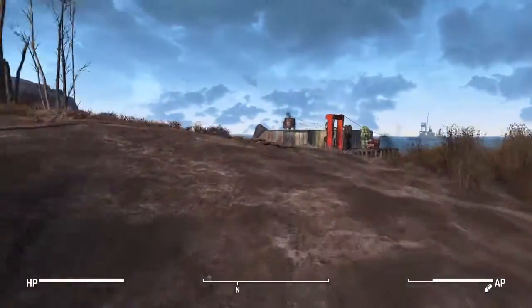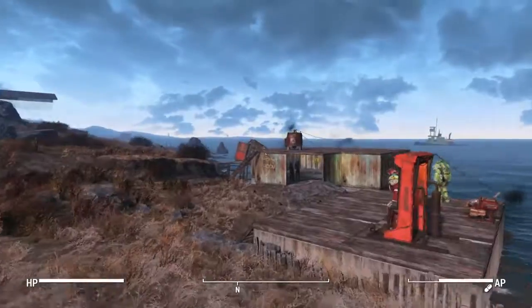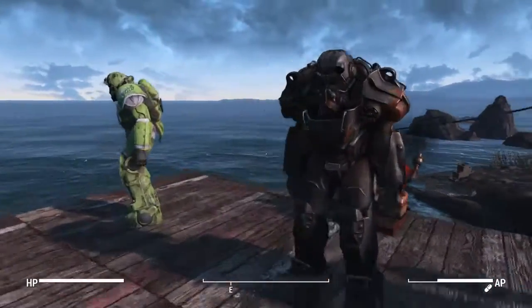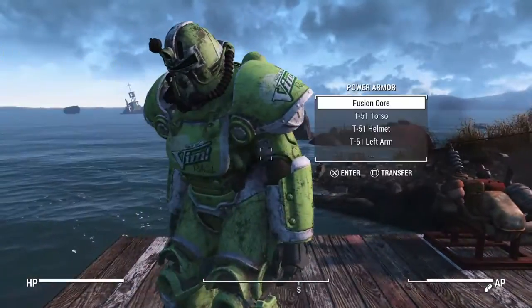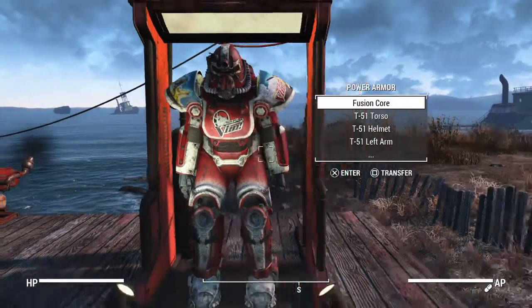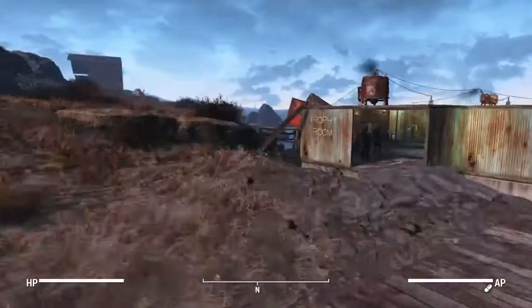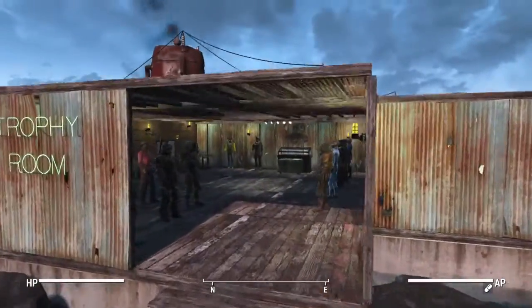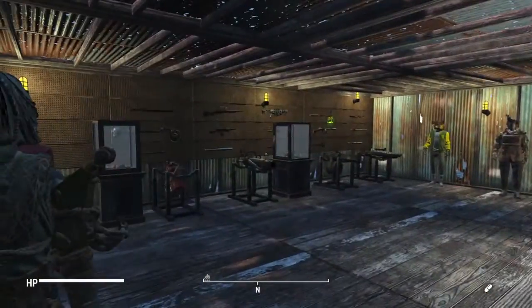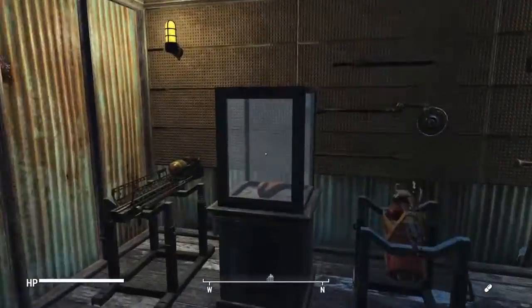Over here, this is the trophy room, labeled. I have to get more stuff for that. That's the Atom Cats, and that's Vim. Oh, you're facing the wrong way. That's what annoys me. Another Vim. I like this. This is my favorite suit so far. There's a bunch of armor and special weapons, basically. I have to get more slots, or I have more slots, I just haven't put anything in.